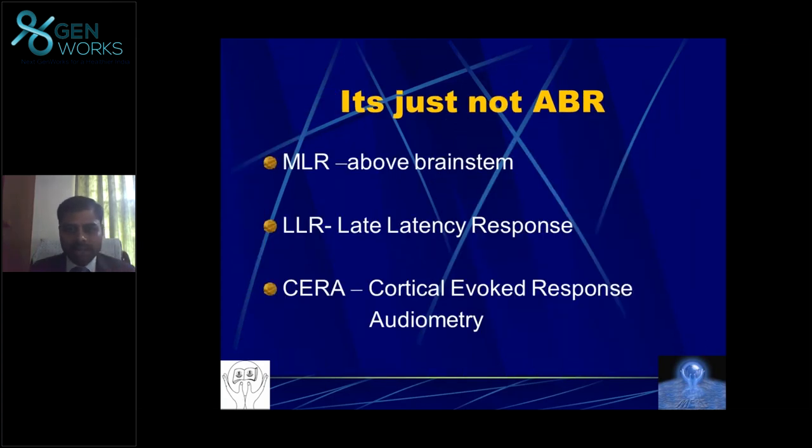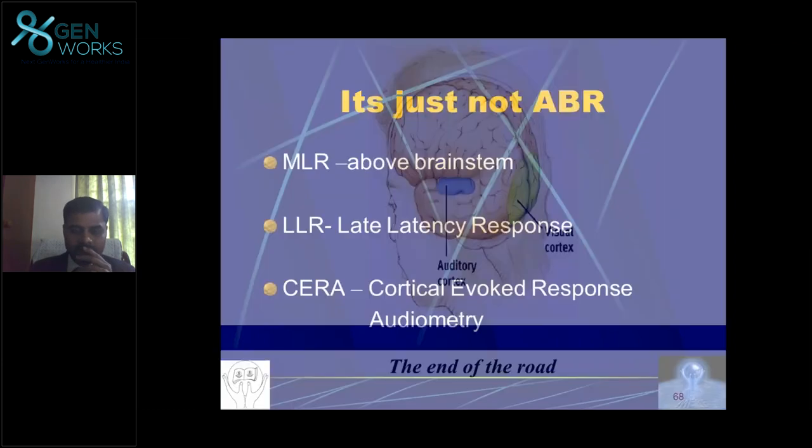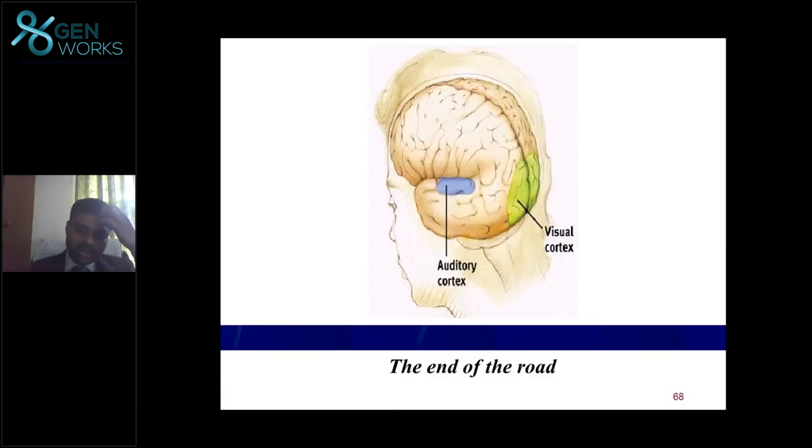ABR. Now, as I told you, ABR is only a test of neural synchrony, but you have different tests called the middle latency responses, late latency responses, cortical responses to assess the auditory functioning up to the auditory cortex. Right now, this is the auditory cortex. Now, I'm going to explain something very interesting, which we very often use in our lab for clinical evaluation.